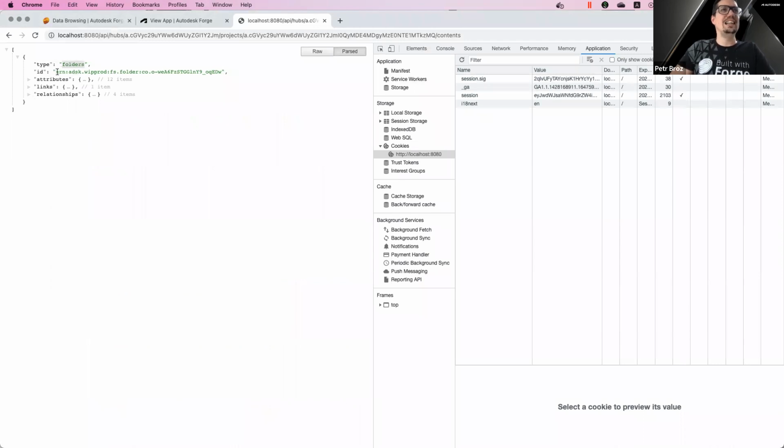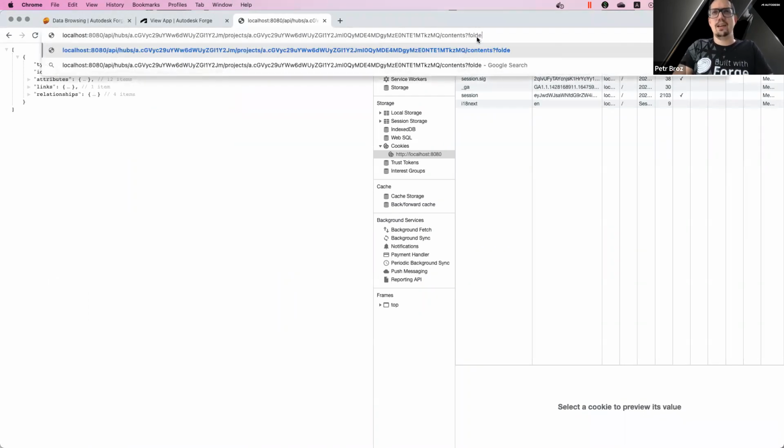And this is the ID of that folder. So now what I can try and do is I can say, okay, now give me the contents, and then I'll pass in a folder_id query parameter, which is something that we came up with for our code. This is a query parameter that our code expects, so it can change the response based on this parameter. So we're saying we don't want to see the top level contents of the entire project. We want to see the contents of this specific folder.